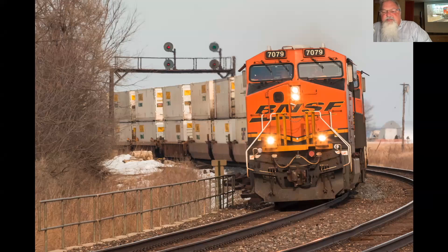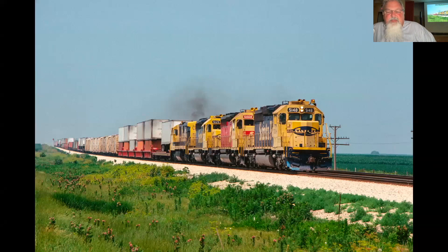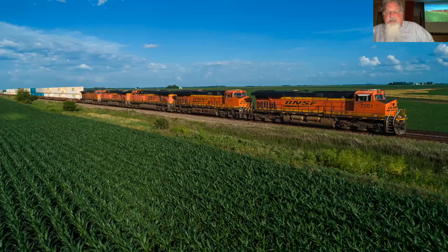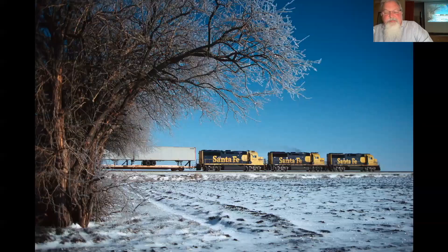Through the ages — a fairly recent shot around Ancona, another Ancona shot. The Superfleet was just pretty damn spectacular. This is the first Santa Fe shot I took around Leeds — kind of a neat place, nothing there, just cornfields. GB60s probably on their first trip out of Chicago. They knew how to run trains and ran the wheels off them. BNSF still does today — look at this, five units heading off into the sunrise.